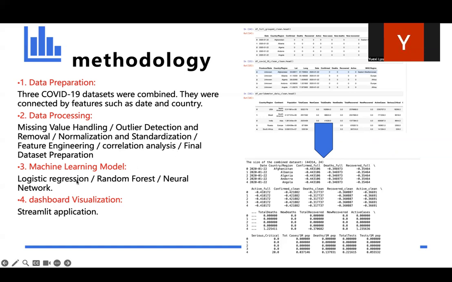And I used regression, random forest, and neural networks for machine learning training. And the last one is dashboard visualization. It's built on Streamlit.